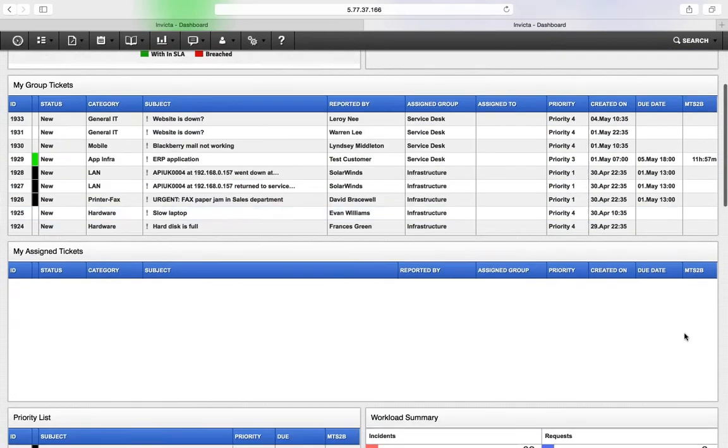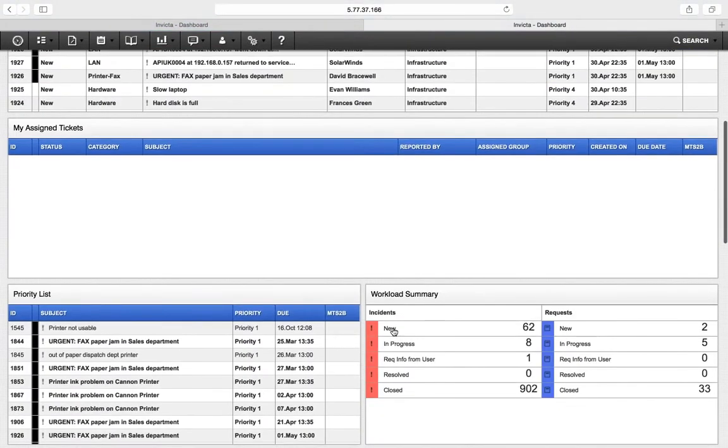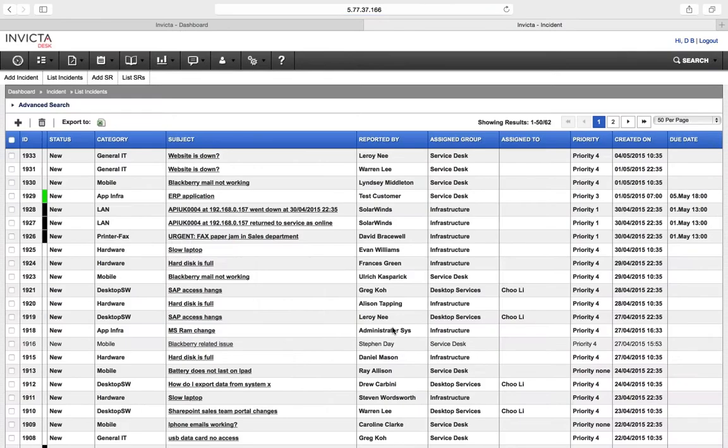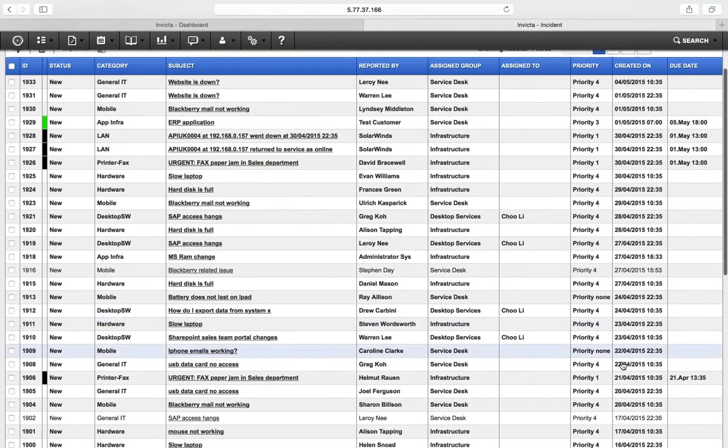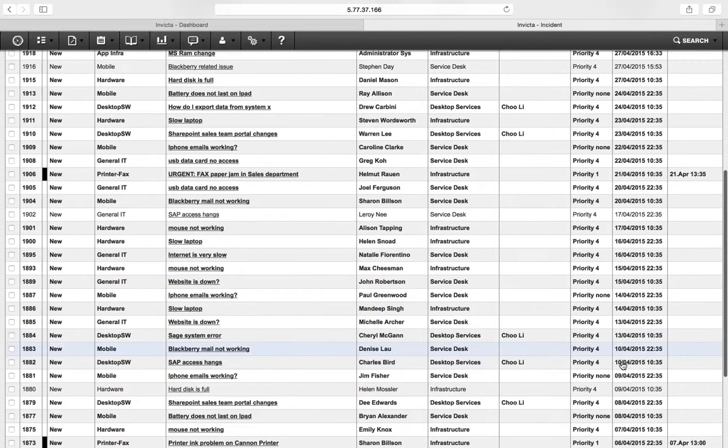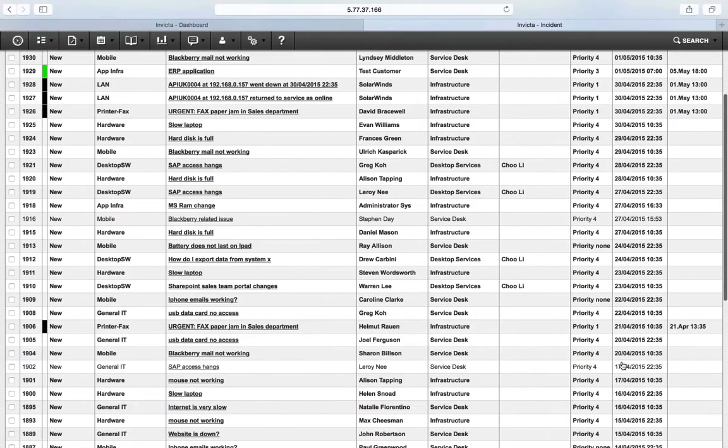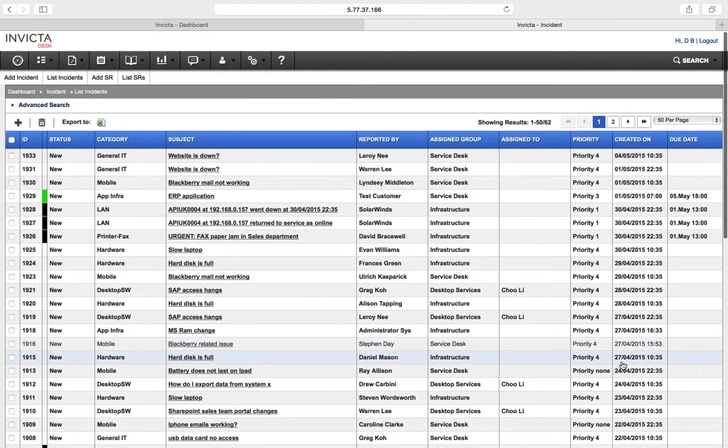If I go down to my calls itself, new incidents, new call list, it tells me everything I need to know about the call itself. So it gives me a lot of information on the calls. It sees how the calls are being updated, how the calls are being progressed, and you can actually start drilling further into the calls itself.